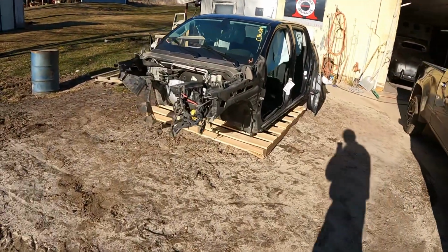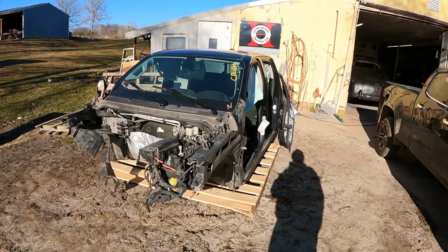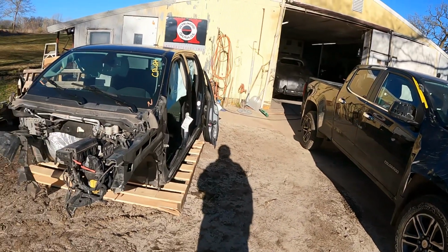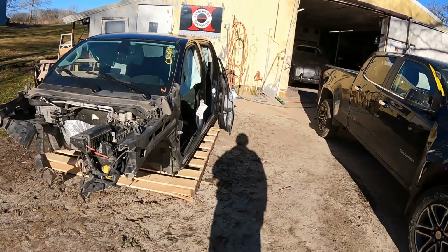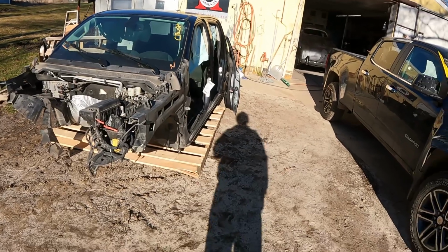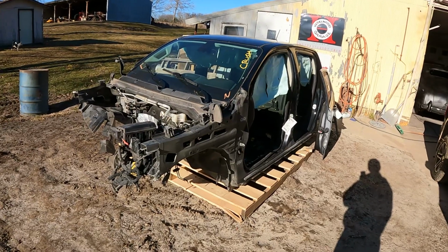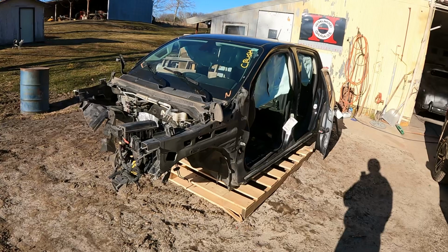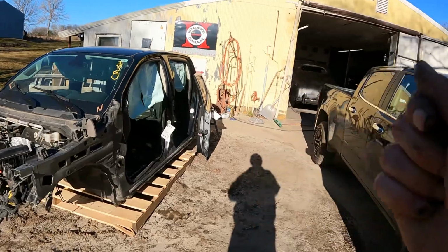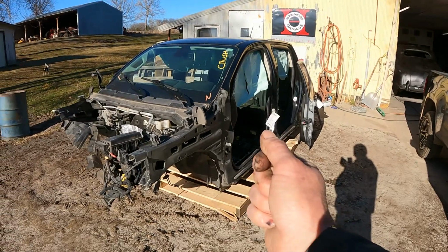So I called over to the junkyard, and I talked to the guy at the boneyard, and I was asking him about getting a roof for that thing, and he didn't have anything on hand. And then he calls me back a little bit later, and he goes, "I have a black cab. I found one for you, $1,500, and real nice cab. Got good glass in it." And he'd sell me this cab, and I'm like, well, yeah, that'd be a good deal, if you could sell me this cab, and I could just unbolt the cab off of this truck and bolt this cab onto it.